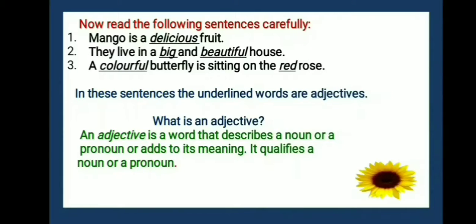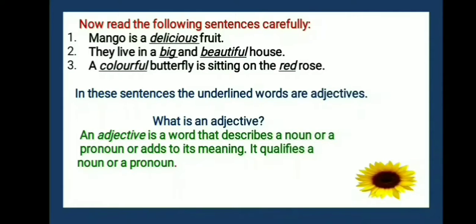Second, they live in a big and beautiful house. What type of house do they live in? It's a big and beautiful house. Students, here the words big and beautiful describe the house.